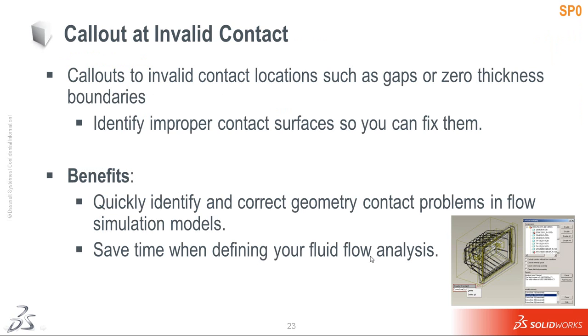SolidWorks Flow Simulation divides the model into solid and fluid regions for the CFD analysis. The Check Geometry tool allows users to check the bodies for possible geometry problems that cause Flow Simulation to create an inadequate mesh. In the Invalid Contacts box, users see the list of the detected invalid contacts, if any. Invalid contacts may be selected by clicking on their name in the Invalid Contacts box. To improve usability, SolidWorks Flow Simulation N12 adds callouts to identify easily the invalid contact location in the graphics area so you can fix them quicker.